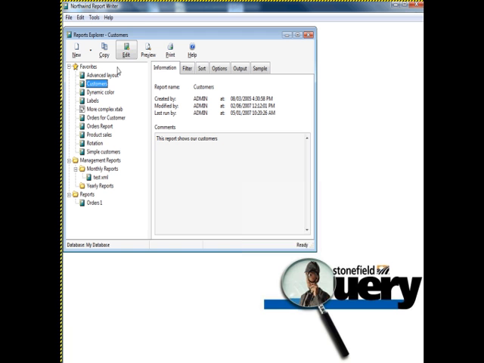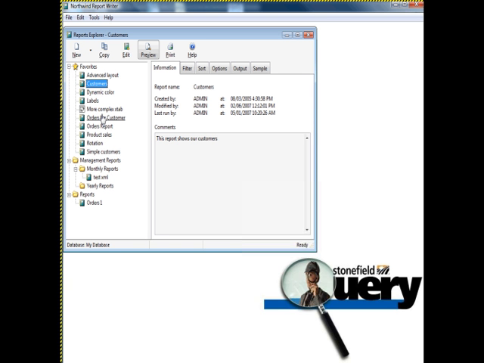It shows a list of the reports that I or somebody else in the network has already created. I can click on a report, I can preview it, I can print it, I can output to file, and so on. You can see that reports go inside of folders, and you can have folders inside of folders, just like you do in the Windows Explorer, although these are not real folders on your hard disk drive. They're just an organization mechanism for your reports. Every user gets their own favorites folder where they can put reports that they run fairly frequently, for example.